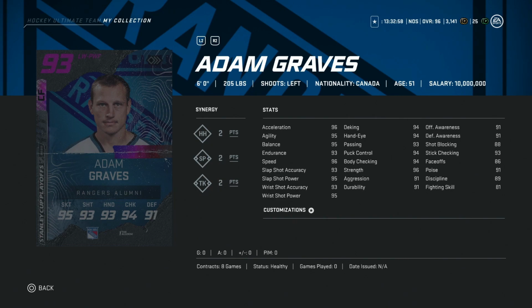The only downfall is obviously he's a winger card, so that does subtract his value, and he's only 6 foot. So just, with how this game plays, that makes him a little bit less valuable, but not terrible by any means. And he could be a usable left-handed winger card for sure.